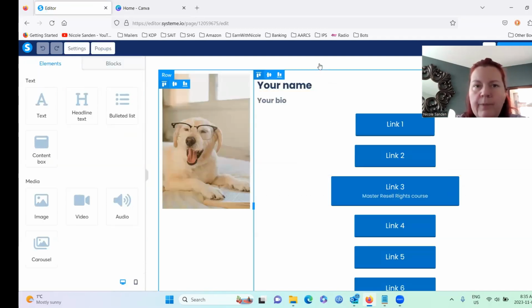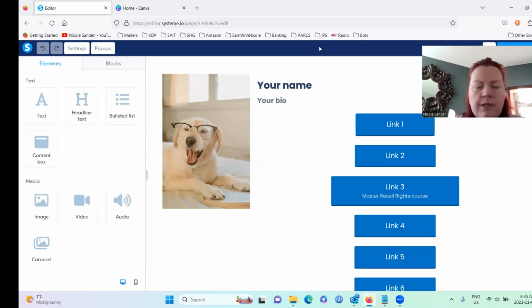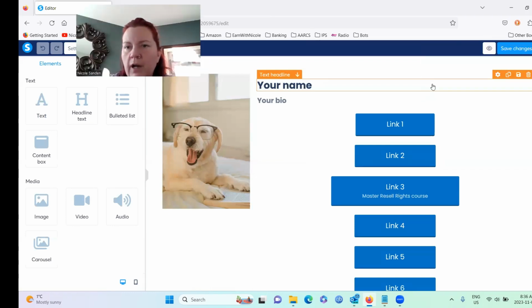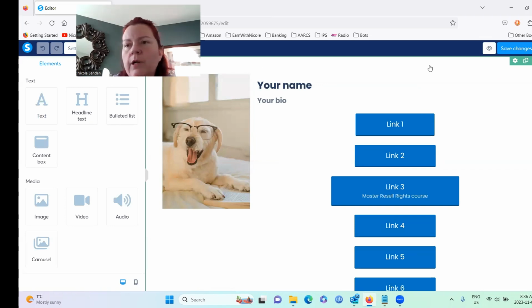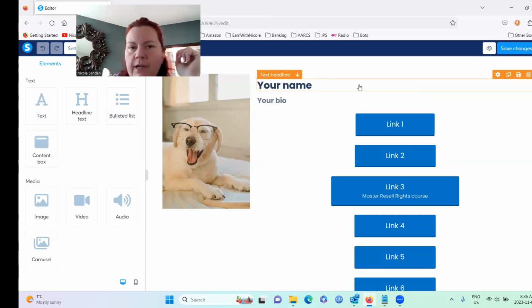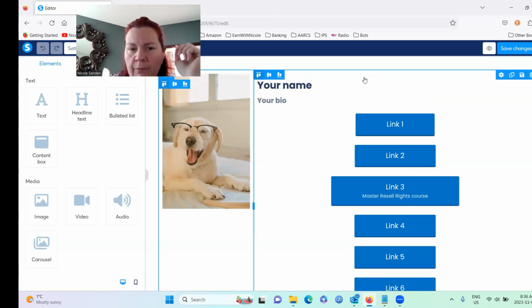So as a complete basic rundown, every page is broken down into sections, rows, and elements, essentially. There's also blocks. There's so many different things. As you move your mouse around, you're going to see different colors pop up. For example, you see the green in the top right-hand corner. That means that's a section. So this is the whole section. We put elements inside of a section. Now, if we go down here, we've got a row and we've got some columns. So it's just how your page and everything is broken up.